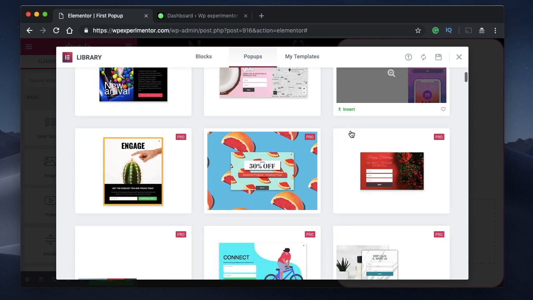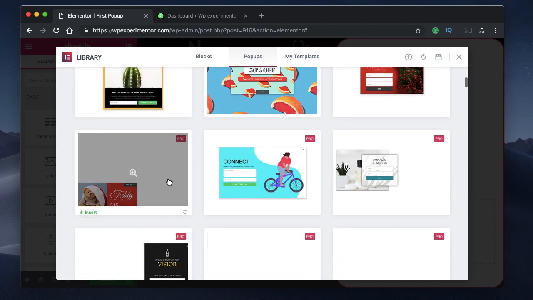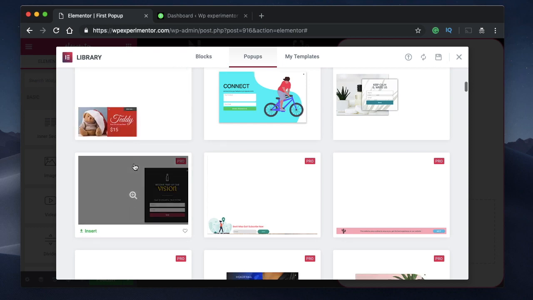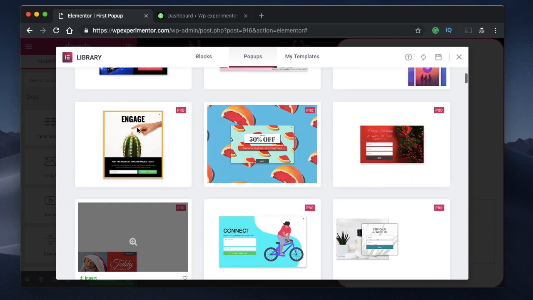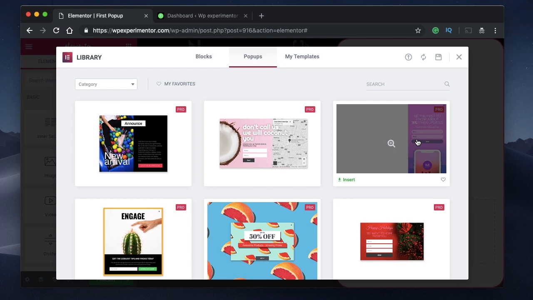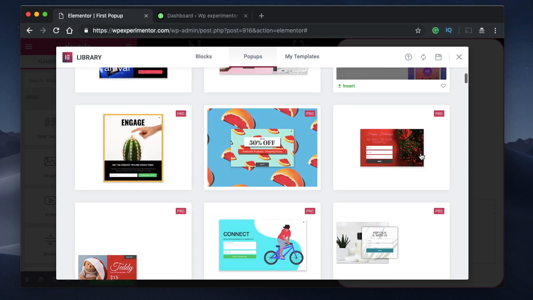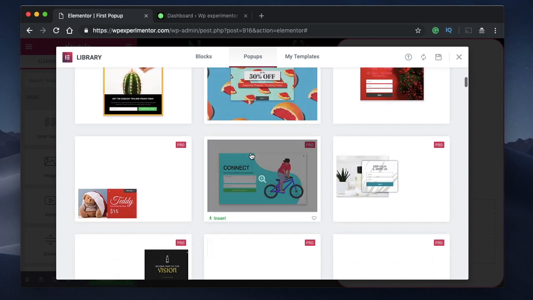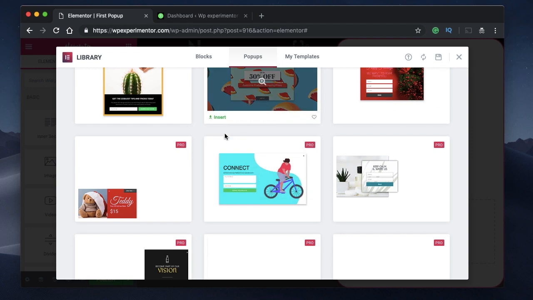This happens when I import a template from the pop-up screen. When I import a template, not just the background, but also the properties of the template are imported. So if I import a template that's placed onto the right of the screen, even my pop-up is moved to the right of the screen. If I import a template which is placed at the center of the screen, even my pop-up settings are adjusted according to the properties of the template.